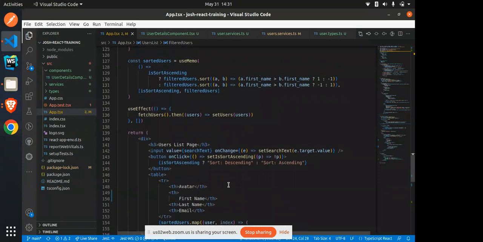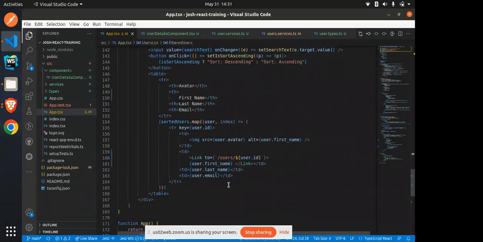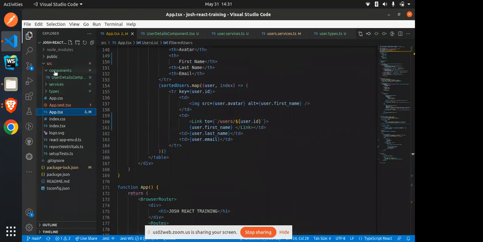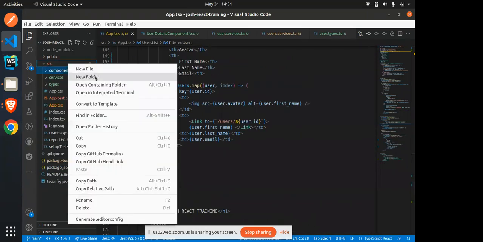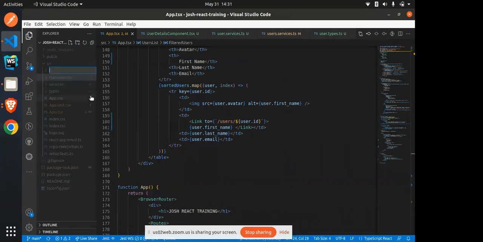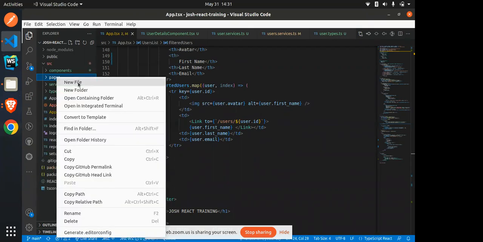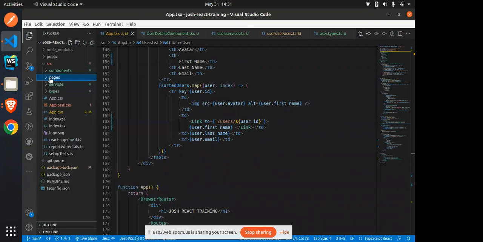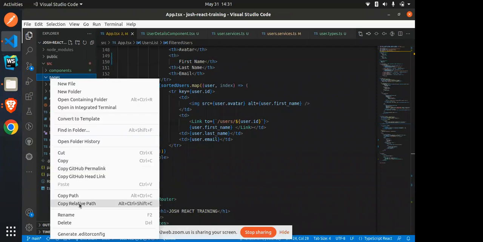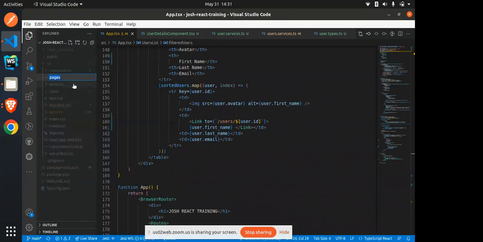Can you create a new folder there in SRC, pages or containers? Or maybe we can create a completely new one. The P can be capital. No, if you are following the small case, then it is fine.